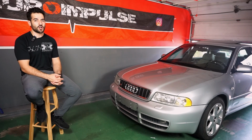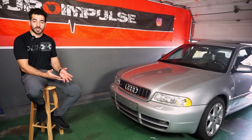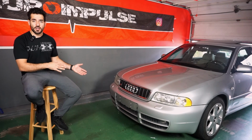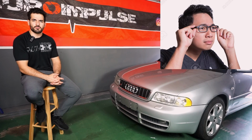But damn right, I bought that car back from the insurance for like $600 and then sold it again. I've seen these front bumpers sell for around $1,500 recently in clean condition. I'm being dead serious. It's like, this bumper can be worth more than the whole entire car. And you don't necessarily have to crash into anything for it to break. All you gotta do is, you know, hit it with a pressure washer or if you stare at it long enough, I'm pretty sure it'll break.